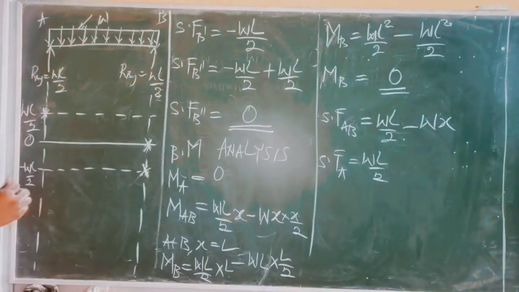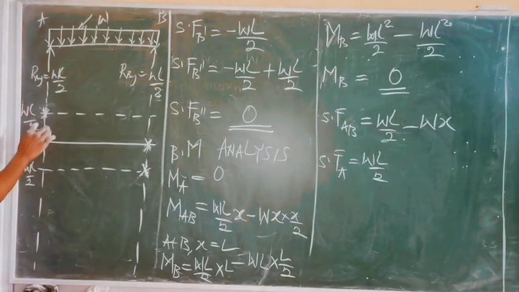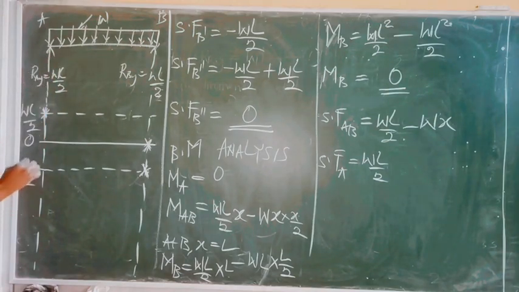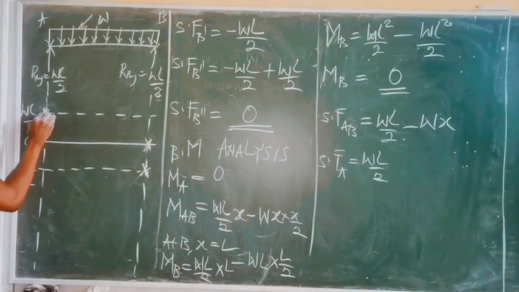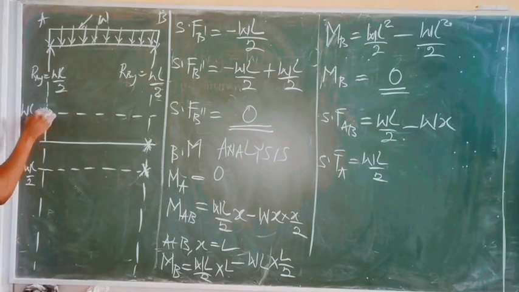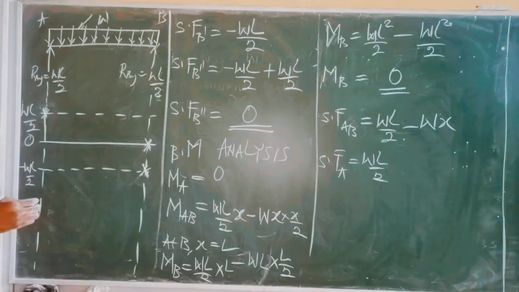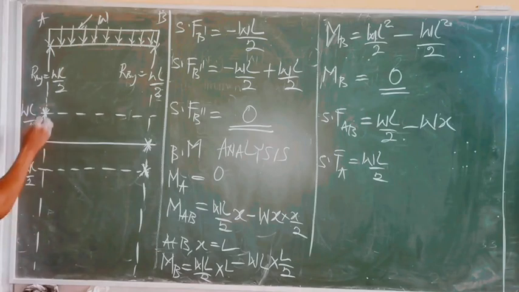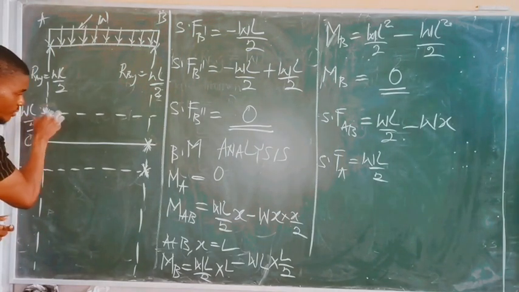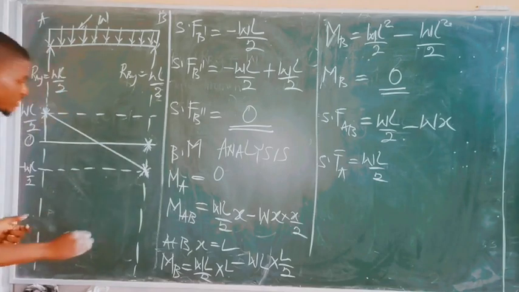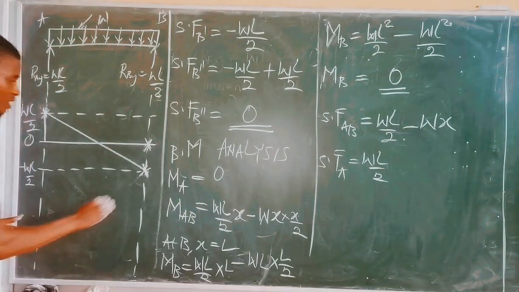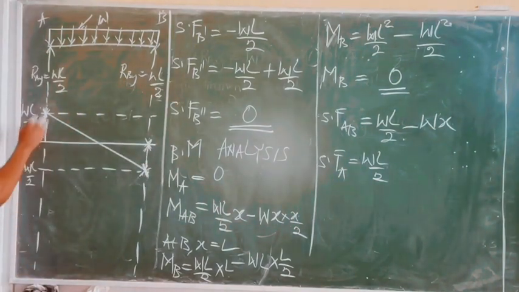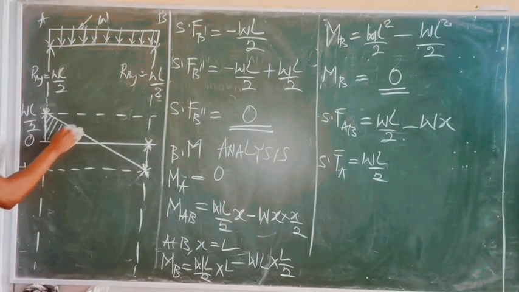I've always said the shear force diagram for a point load, because WL over 2 is simply a point load at point A, is simply a straight line connecting the point load. So from the origin, we have a straight line connecting the point load. Now, between A and B is a UDL. So we simply connect from A initially, we have a UDL down to point B initially. And then finally, the shear force at B is simply 0. So from B, we connect to the 0. So this gives us the shear force diagram.